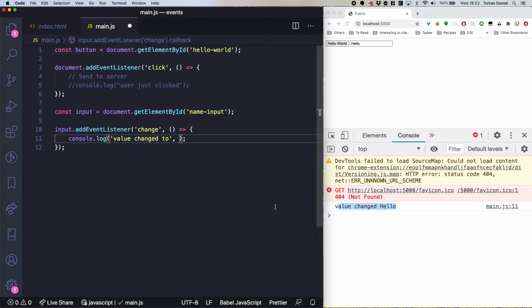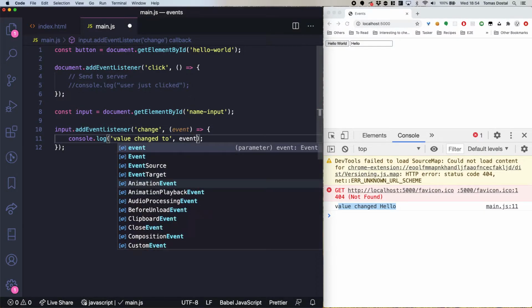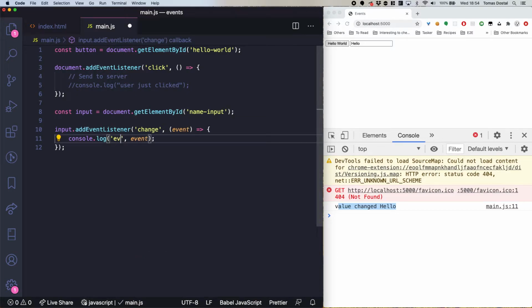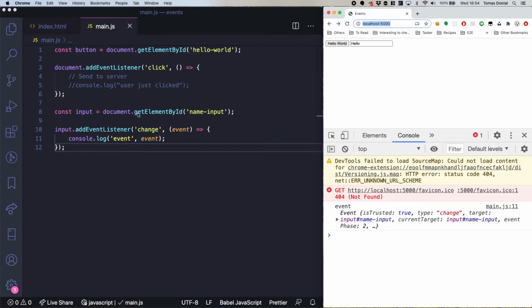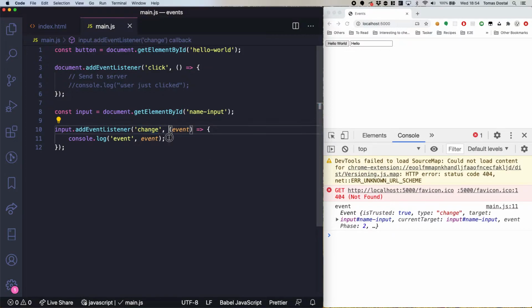So what you would normally do is, when you subscribe to an event, the param that will be passed to your callback is the actual event that happened. This parameter in the callback of your listener is everything you need to know about the event. So if you print it out, you will see there's loads of stuff in there. When you subscribe to an event, you give it the name and then the callback, what should happen, right? And that callback is going to be executed with the details of the event, what actually happened.